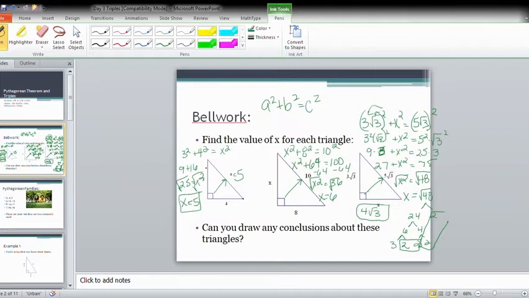Well, let's look at these. I've got 3, 4, 5, with 5 being my hypotenuse, the largest side, right? So 3, 4, 5. Then I have a 6, 8, 10. Well, how do I get from 3 to 6? I multiply by 2. How do I get from 4 to 8? You multiply by 2. And look at that, 5 to 10, you multiply by 2. So these guys are all proportional. Side, side, side, similarity, it's happening.